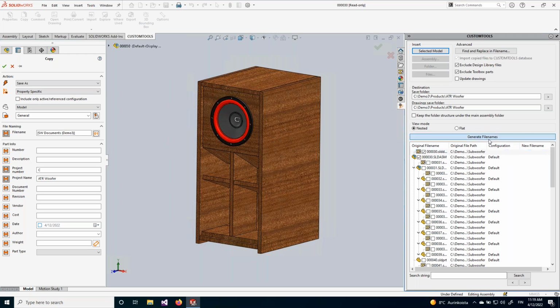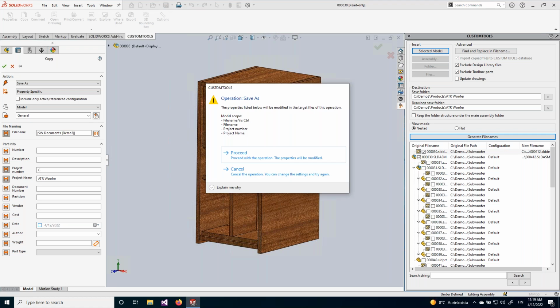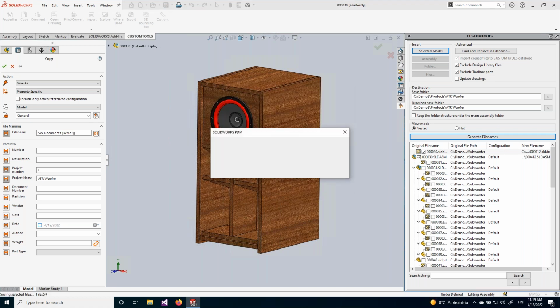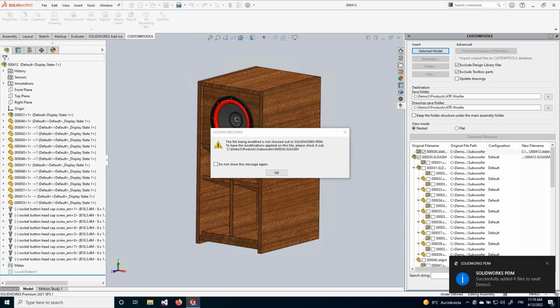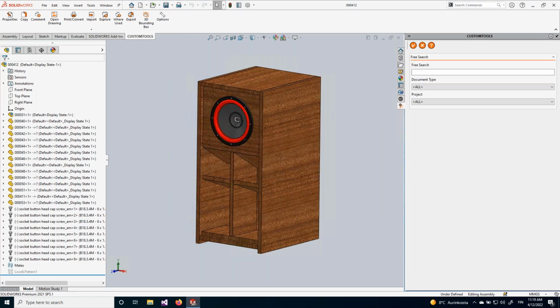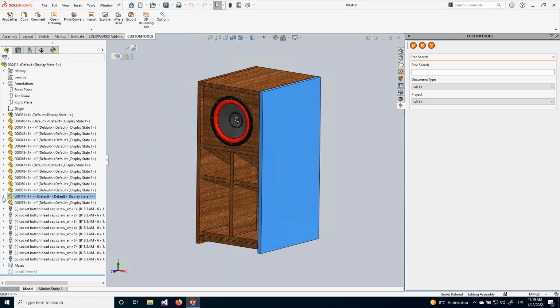And that's just how you should work with SolidWorks documents: select those in and continue with the operation. As you can see, we are getting a new serial here, and that serial is actually coming from the SW documents from the demo 3 vault from my PDM. So I'm using the PDM serial in CustomTools in these features that we have, like the copy. And as you can see, it's now 412 here, and this component is 411.